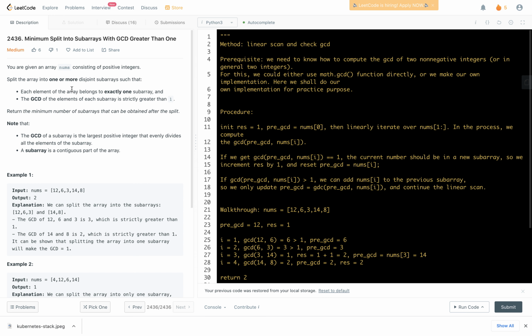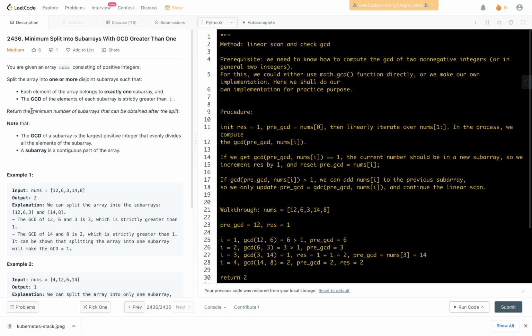So we try to split the array into one or more disjoint subarrays such that each element of the array belongs to exactly one subarray. In other words, we partition the array into a number of subarrays. And secondly, the GCD of the elements of each subarray is strictly greater than 1.